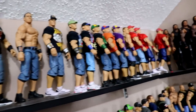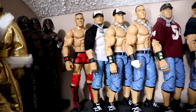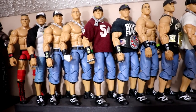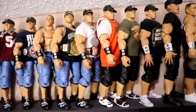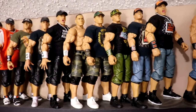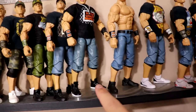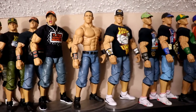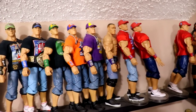Now we're moving to my personal favorite part of the collection - the John Cena section, which has caused me lots of heartache but is definitely my favorite. Starting from the beginning you have the debut John Cena and then a pretty much chronological timeline. Some figures are defining moments of his career, some are custom looks we haven't gotten from Mattel. Lots of hats, armbands, shirts. If you see Ringside Collectibles stands on some, those are the Cenas that typically plummet because of the bad ankle joints - they lose their hats when they fall.